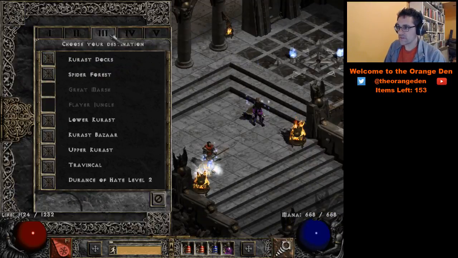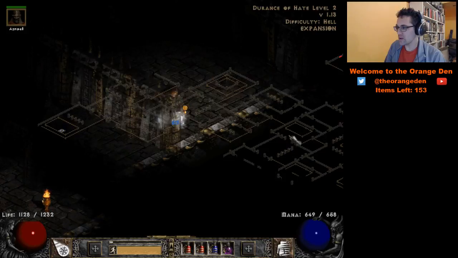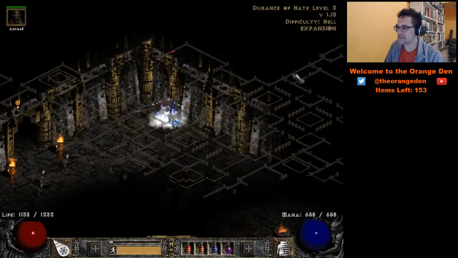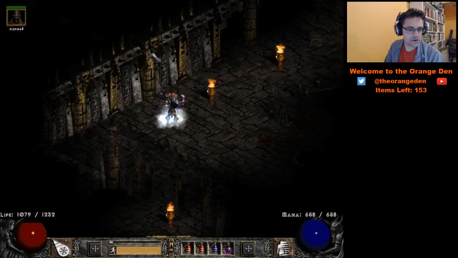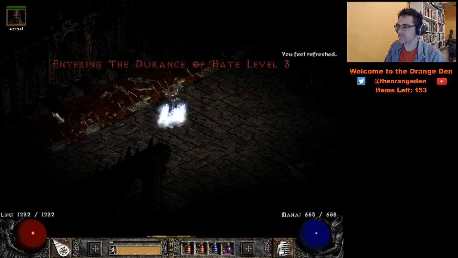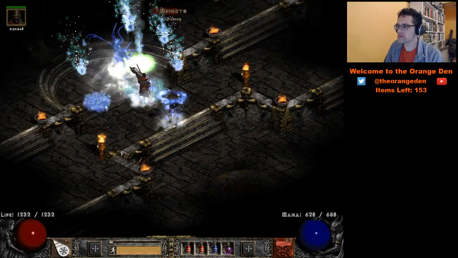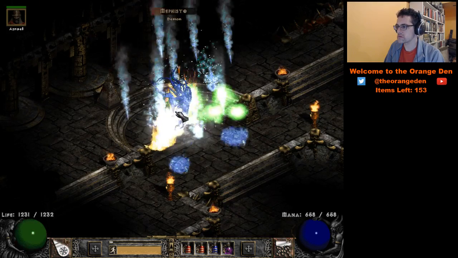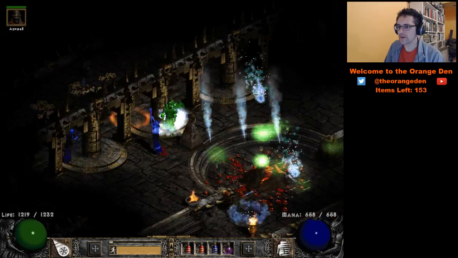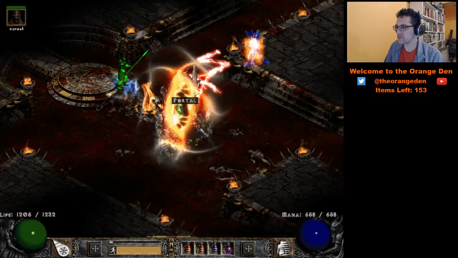So 153 items, guys. We have some work to do, for sure. I wonder what we're gonna find tonight. Well, nothing so far. We've only found the one item so far.